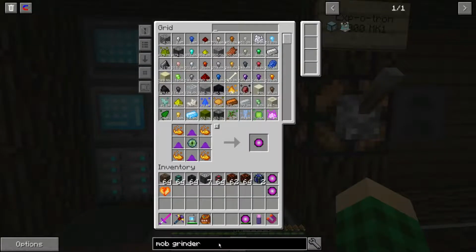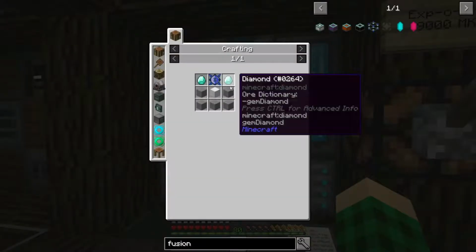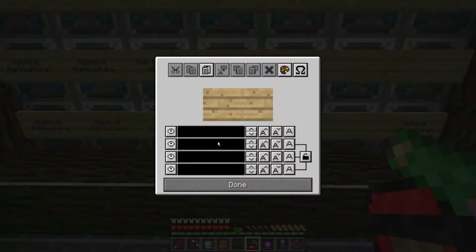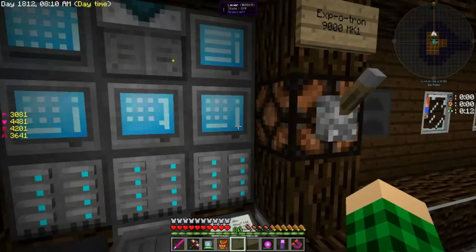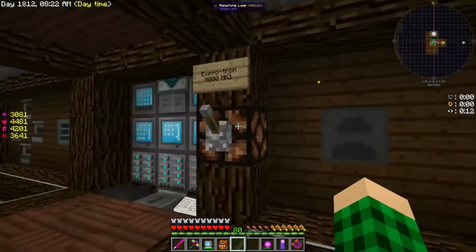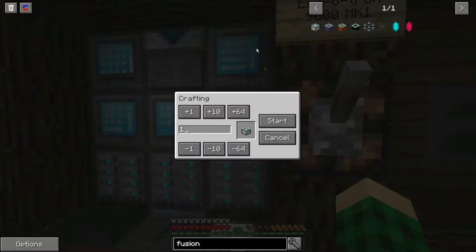So what we need is fusion things. We need basic fusion crystals. And for that, let's just do patterns, because we're gonna need a draconic core pattern. I'll put that in here, and I made a sign toolbox, which is really cool. You right click and you can edit signs. So we can do draconic evolution, like so. And then we need a basic fusion crystal. And then we're gonna need a wyvern one, which is the crafting anyway, so we'll do that. And then basic. And I think you can have 3 on each side.